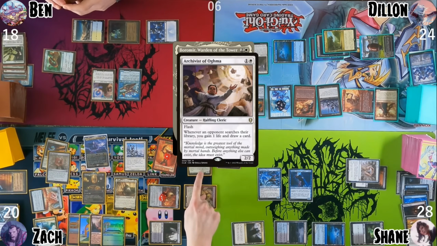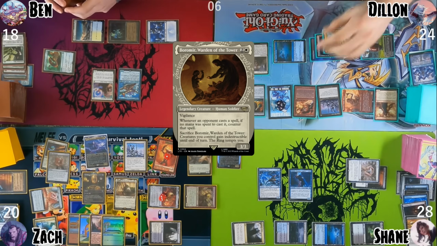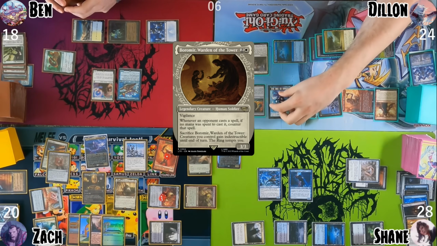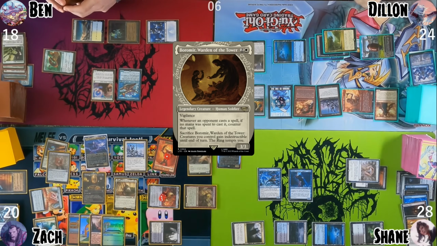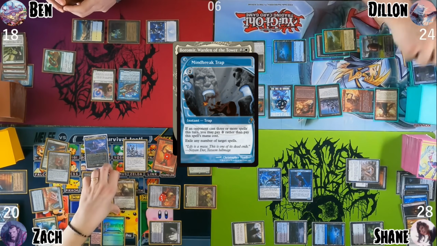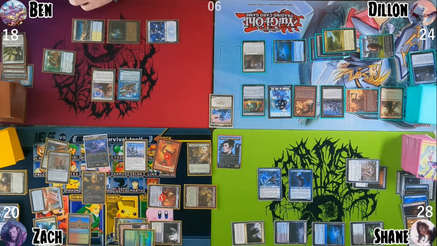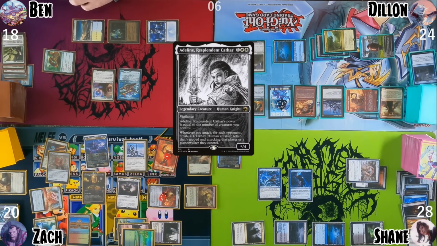Archivist trigger. I'll draw, gain a life. Trigger Smothering Tithe. 21. I will not pay. You can draw. Going to treasure. 6 treasures. Yeah. I will hard cast the Mindbreak Trap. That's annoying, but fine. Continuing on, I will play 3 and cast Adeline, Resplendent Cathar. Gross. I can't stop it though.